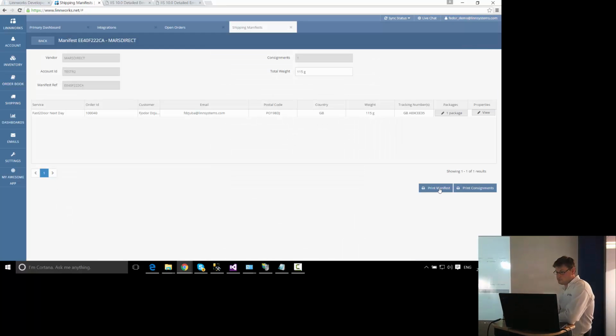So at this stage, when they try to print a manifest, if the job is still running or if it failed, you can match this manifest reference to the job. If it's still running, on the print manifest, you can throw an error saying we're still working on that. Although you've generated the manifest, we're still uploading it, so we can't give you the manifest yet. Or when it failed, you can throw an error saying the manifest failed.